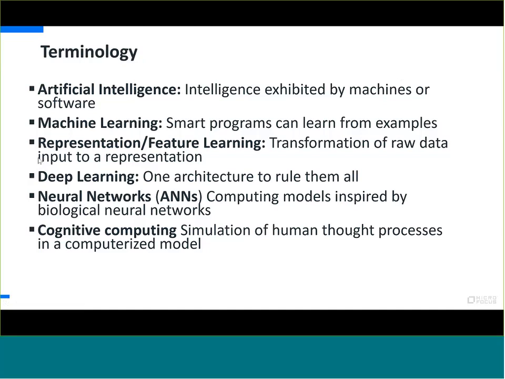Deep learning, for example, is a term we often hear as well, or sometimes it becomes a buzzword, and it's more of an overarching architecture that incorporates a number of different innovations or technologies. Neural networks, back again in the 80s, were quite big, something inspired by the way that brains seem to work, with the connectivity of neurons. Or cognitive computing, where we simulate the human thought process in a computerized model. Expert systems in some ways were early versions of these cognitive computing models, trying to mimic the decision process that humans use in a computer program.